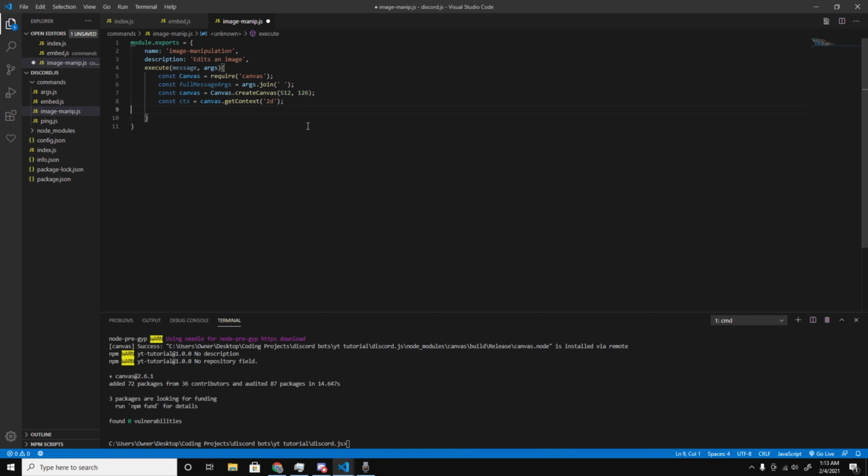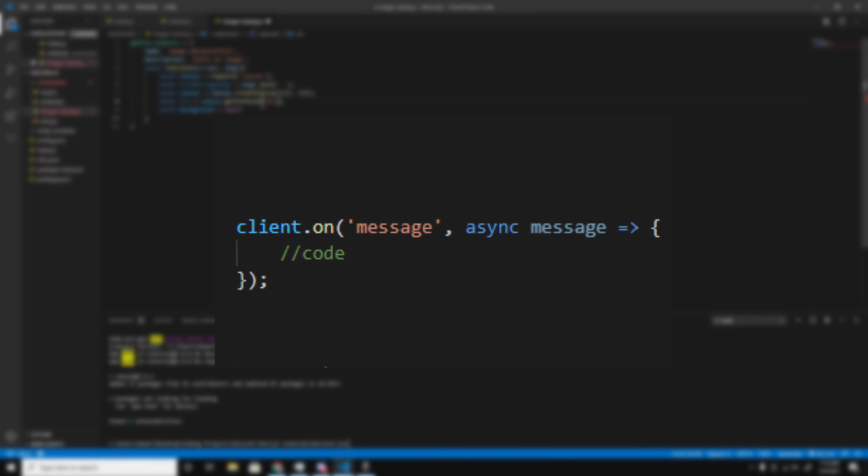And now we're going to create our background for this, so const background = await, and now we need to make the function asynchronous. So if you're using this method, you need to add async right here. And if you are not using a command handler and just the event in the main file, you will add the async here, with the image on screen.